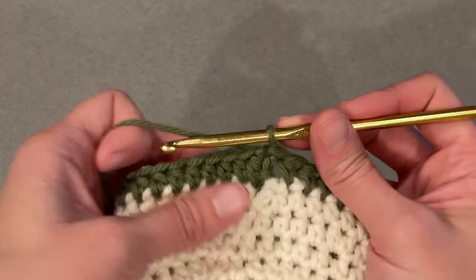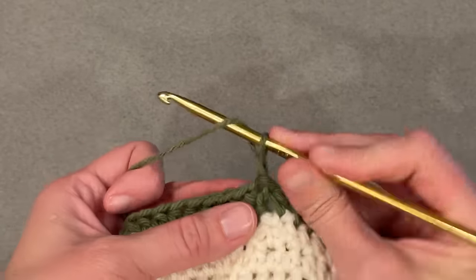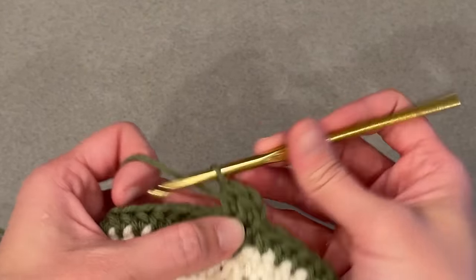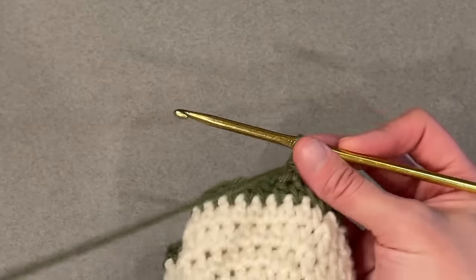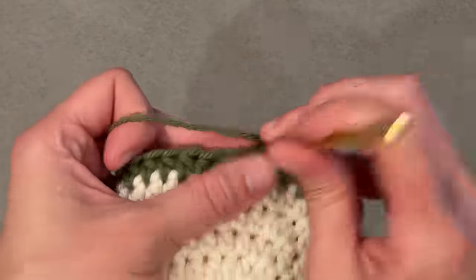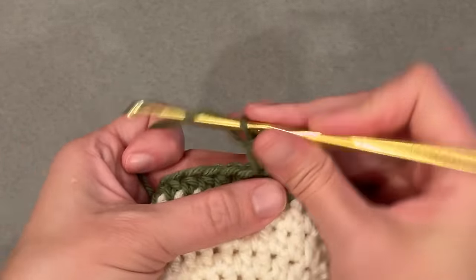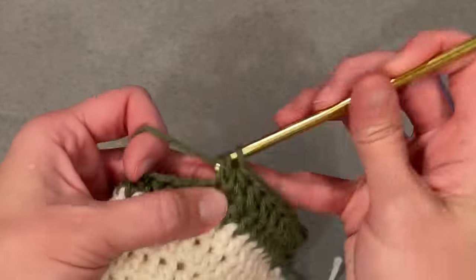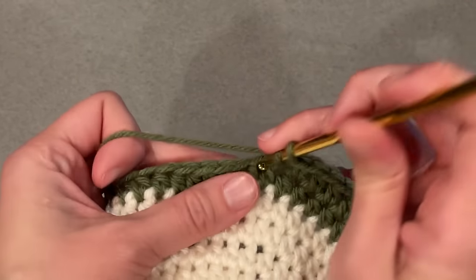And then all we're doing for the next round and through the end of round 14 is just chaining one and continuing on. Again, make sure you count every couple of rows to make sure you're sticking to that same count of 42 stitches. It'll be very helpful just to make sure you're staying on track. It'll be a big bummer if you don't count and you end up adding a stitch or losing a stitch, and then the rest of the process will be a bit wonky for you, okay? So I think you're good, and I will see you at the end of round 14.